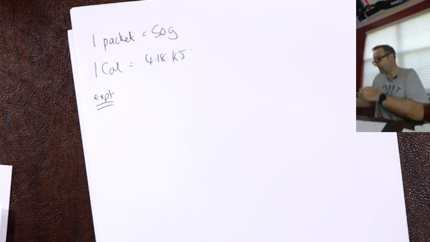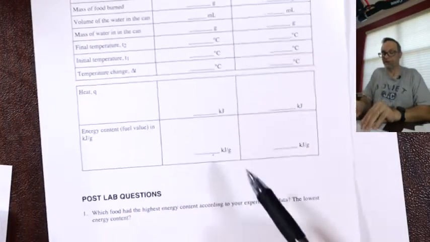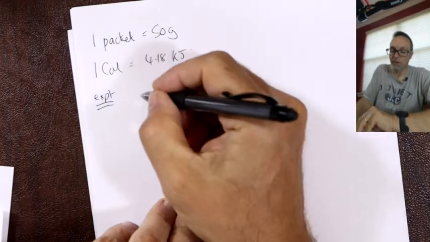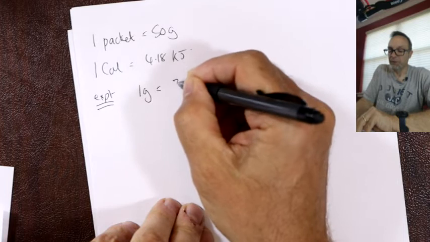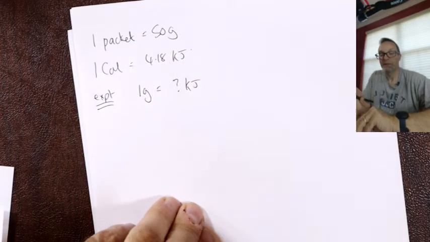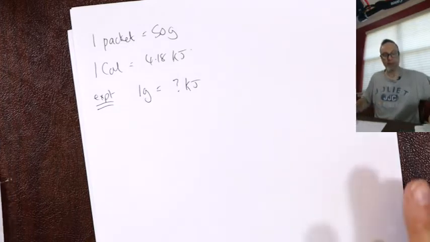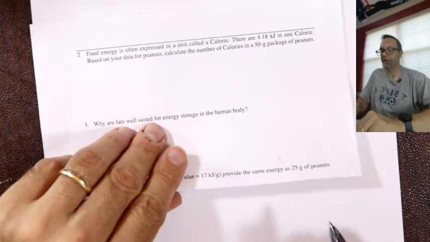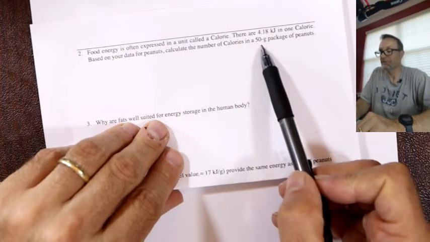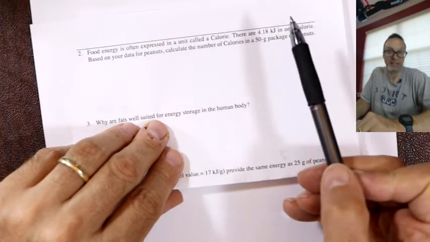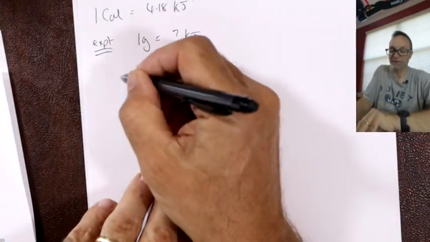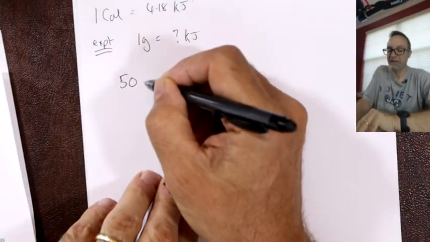What did you have? Well, you had so many kilojoules per gram, right? So that means 1 gram equals however many kilojoules. So you found that from your experiment, right? Now if you think about it, it's a conversion factor chain, yeah? So we've got to go from experimental answer to 50 grams essentially in energy, or vice versa actually. So the other way to do it is kind of more common sense.